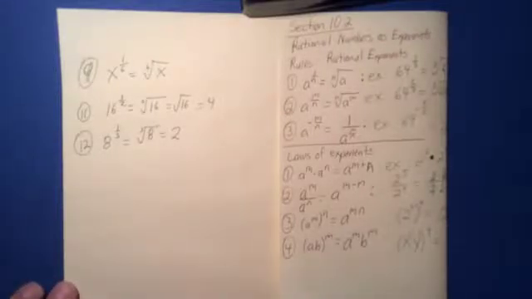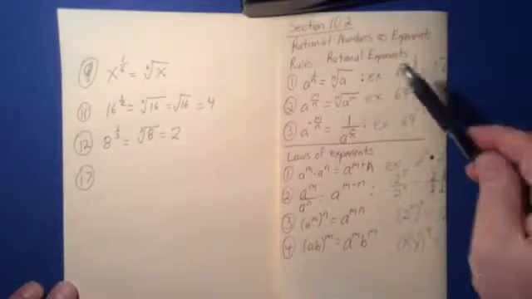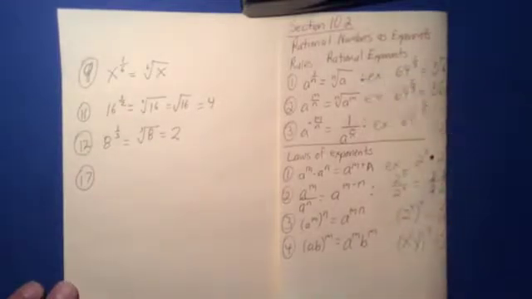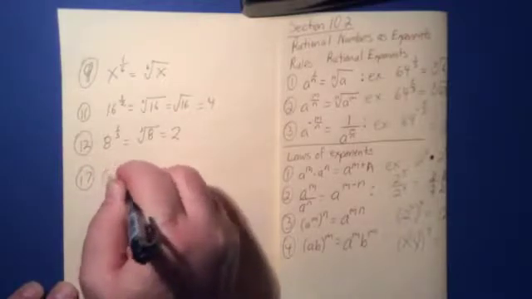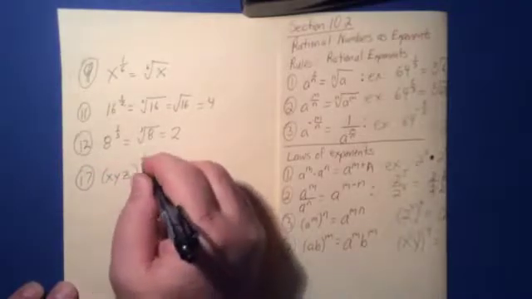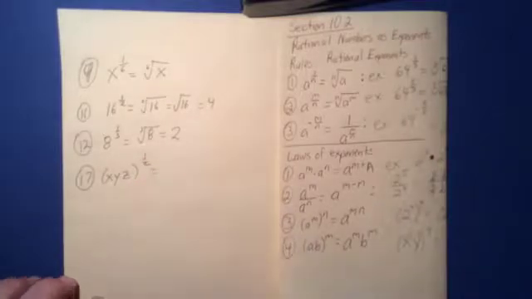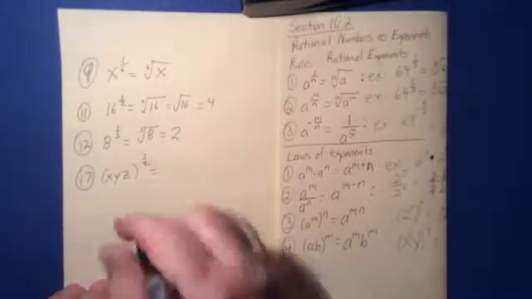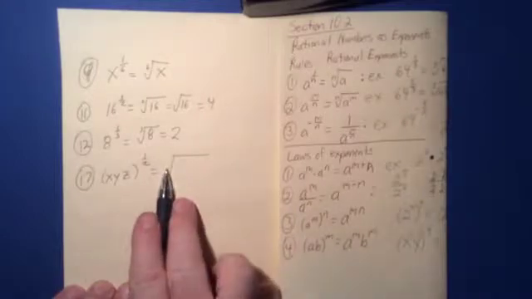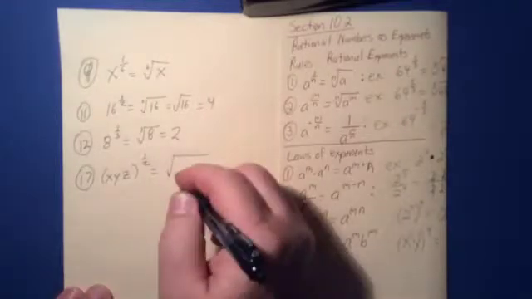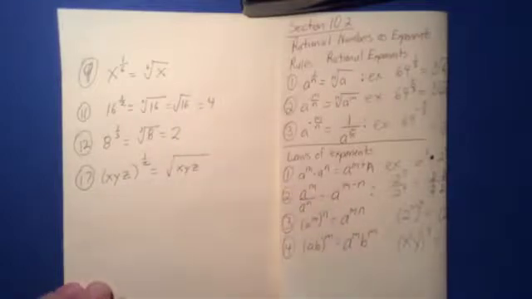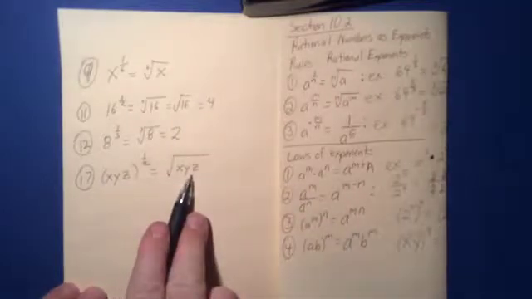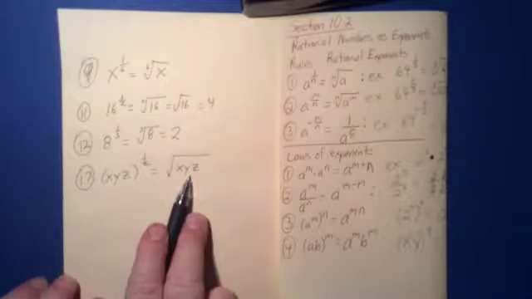Let's go ahead and take a look at some that might get a little trickier. And by the way, all these properties involved rewriting it as we did in number 1. Take a look at 17 now. This is going to be the quantity of x, y, z raised to the 1/2. Well, if I want to write that in radical form, I'm not going to put the 2 here because it's understood to be there. And I'm going to write that as the square root of x, y, and z. You can put the parentheses there if you want to. It is not necessary to do so, though.